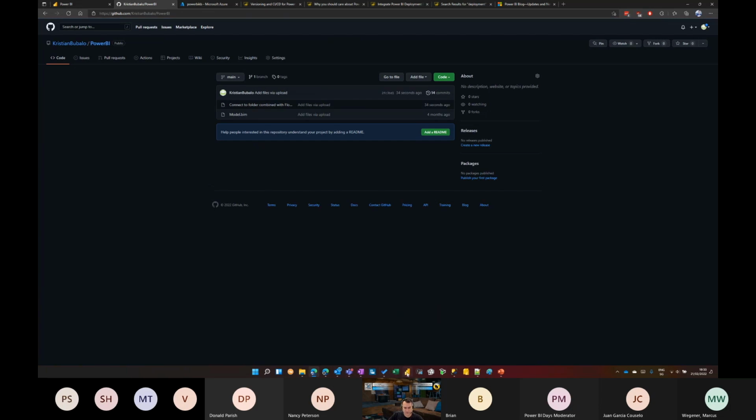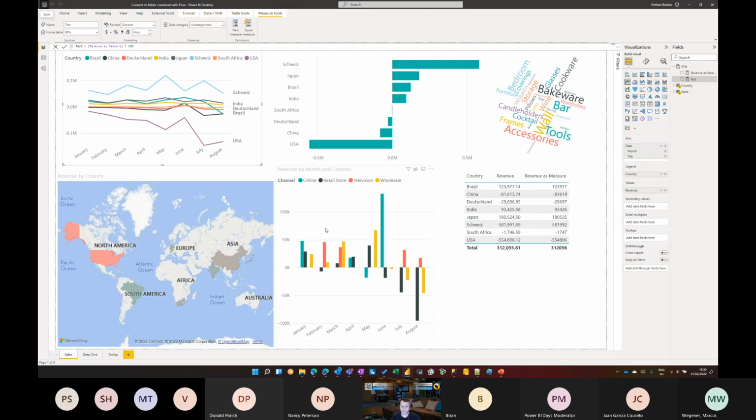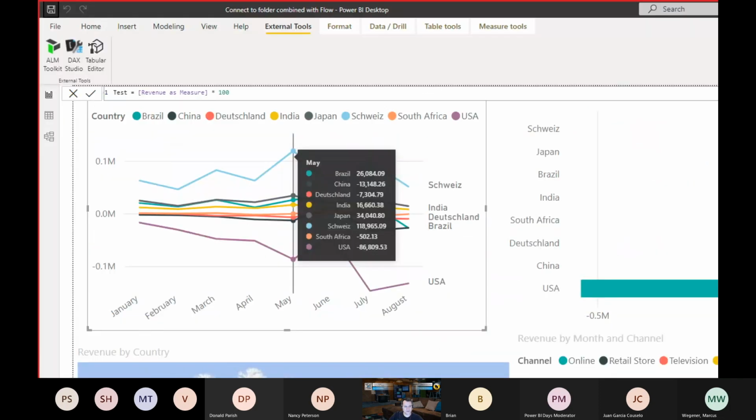So for those who don't know how to save the model separately, with Power BI, you can work with external tools to a little bit tweak your model or DAX or any kind of third-party tools that helps to make your Power BI experience better, let's say. And one of the most interesting and, from my point of view, most important external tools are for sure the Tabular Editor and DAX Studio, and probably the ALM Toolkit. I will have a look into it just in a few seconds as well.